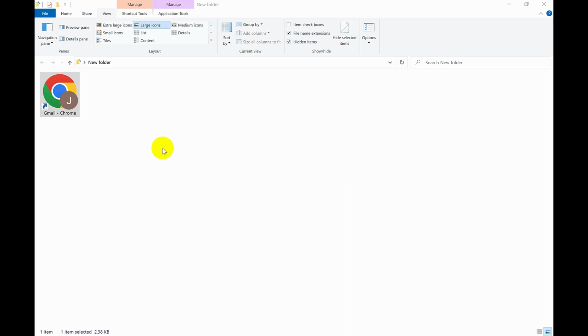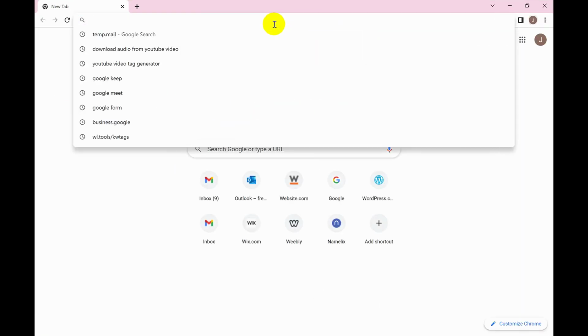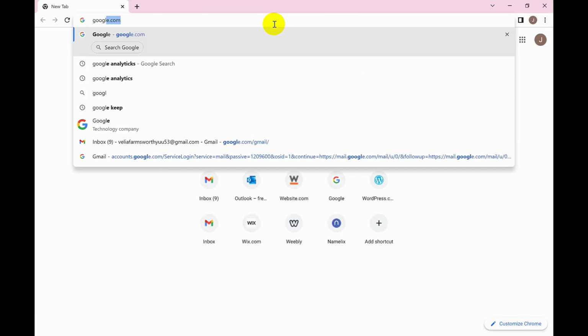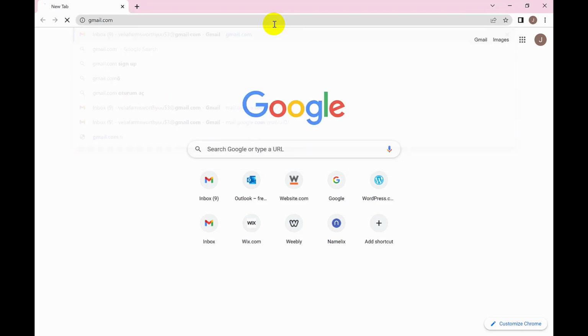First you open your browser, and then log in to your Gmail, and then go to Google Cloud. It is easy. Like I'm going to open my browser, and then go to gmail.com, and then enter.